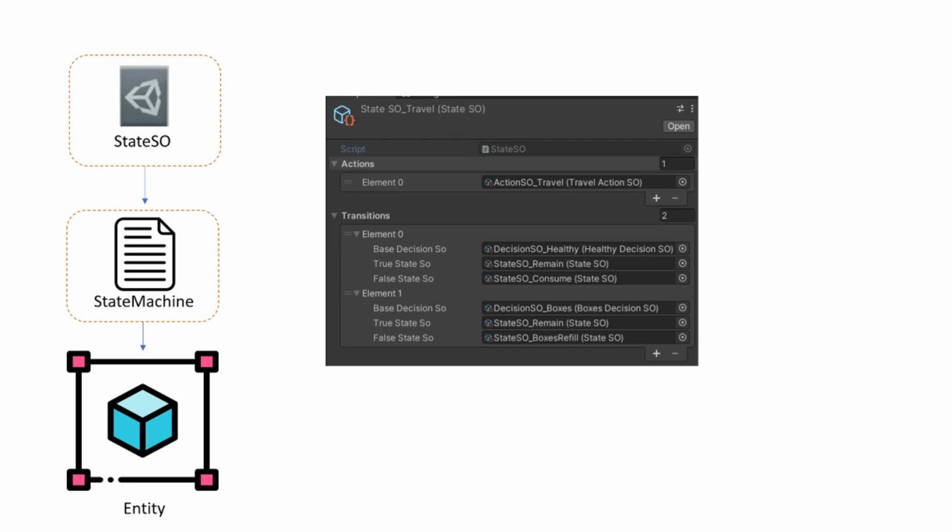That means that, let's say we have our travel action here and our health decreases because something happened. So we check whether our health is high enough or under our minimum. If that's the case, we transition to a different state. If that's not the case, we still stay in our current state. So let's visualize that a bit more. This view is just to show you that we can have multiple actions called all the time in a state, and also multiple different transitions, and depending on the situation, we can transition to different states.